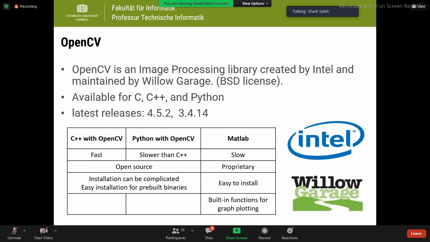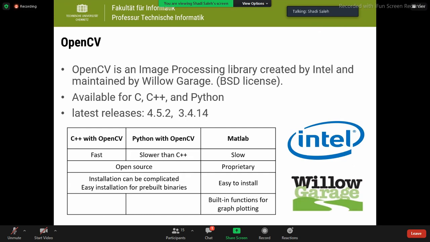And I want to mention that if you go on the internet, maybe we can find a huge tutorial in C++. The same algorithm is implemented in C++. I have the same wrapper implementation in Python, for example. The last version is 4.5.2. There are different types of versions, like 3.4.114.